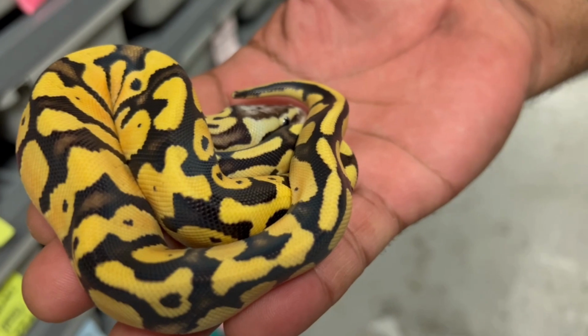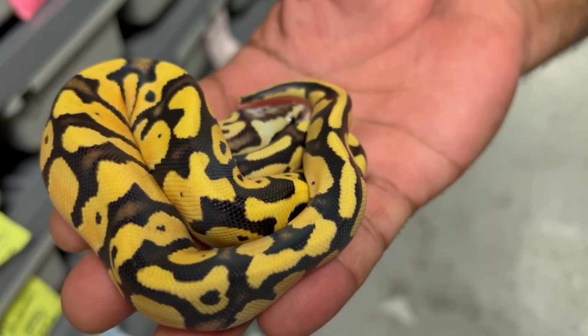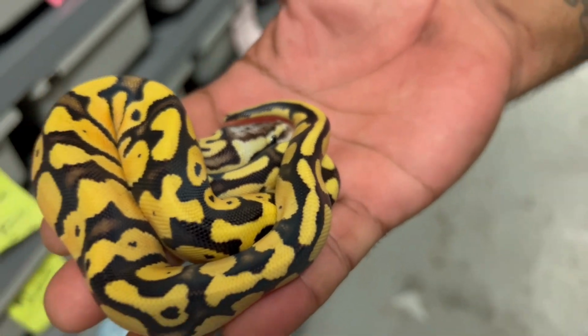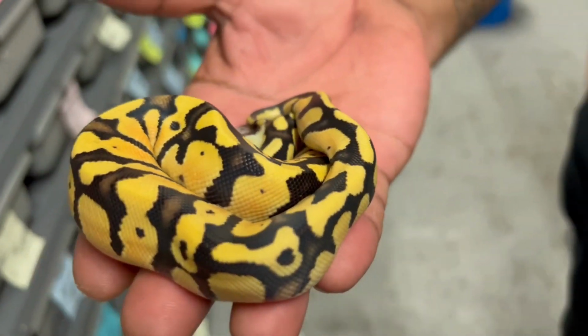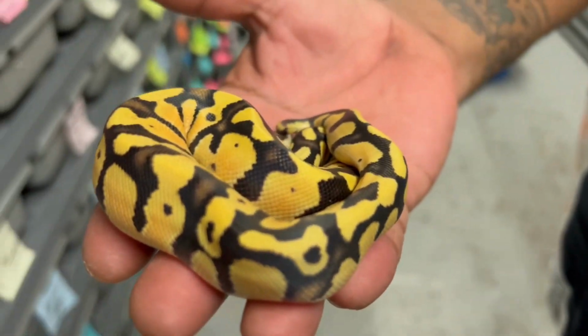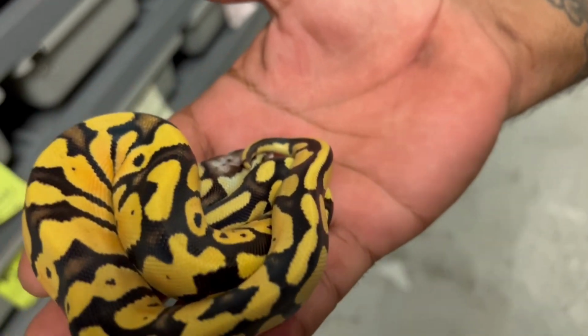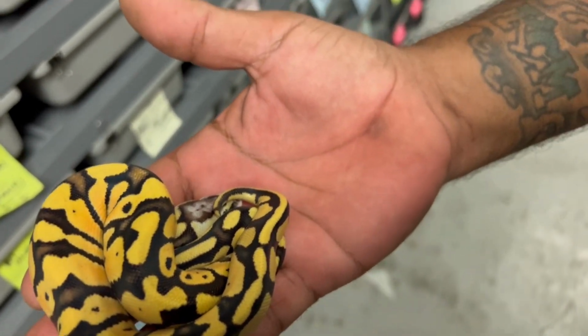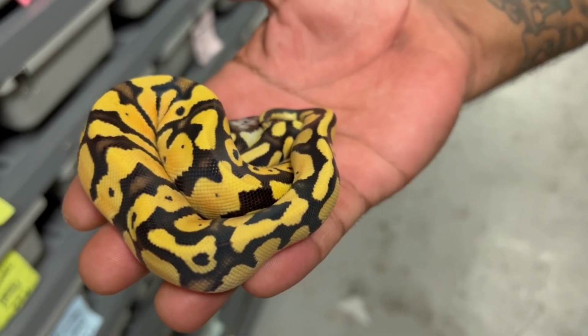I don't know if there's yellow belly in here at all, but there's definitely orange dream, right? And fire, probably. Fire, yeah. What a clean looking snake, right? And this is obviously het clown, which is kind of cool, but look, I haven't seen this. You would swear that this was super orange. I wonder if this is high intensity. It doesn't really look high intensity. It just looks super clean to me, but the blacks are so black and the oranges are so orange.